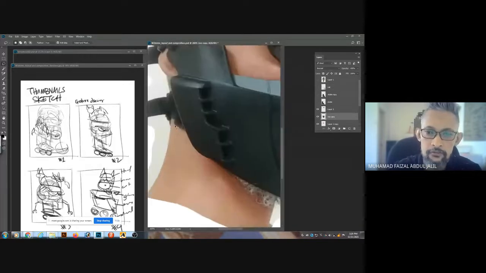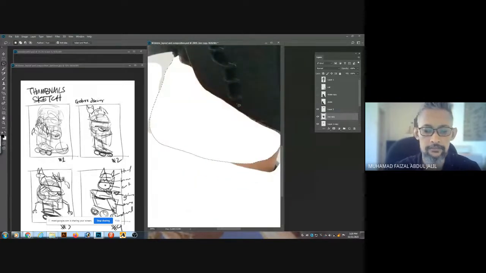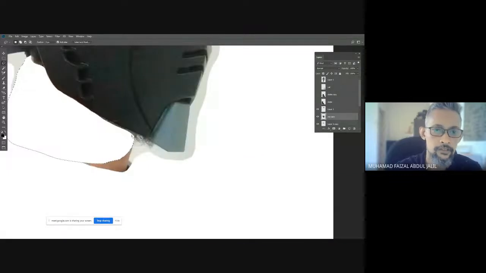Cut this part first. Do some selections like this, all right? Delete the files, and do more selections over here. Crop there. I use a lot of crop.